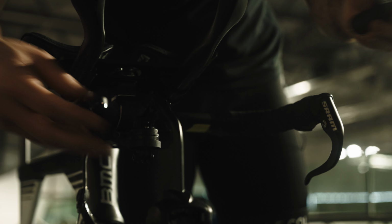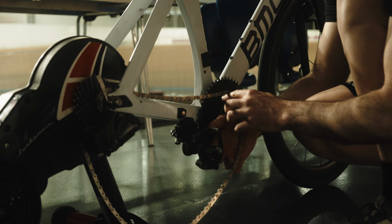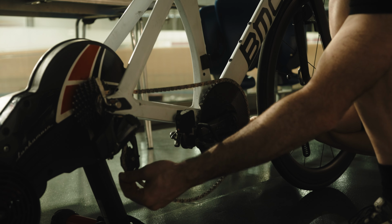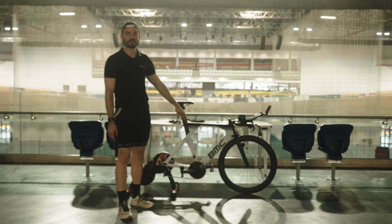Okay, simple as that. Final step, simply put the chain back on the bike so you can go out and ride. Okay, so that is it. That's how you install a Body Rocket system on a bike.